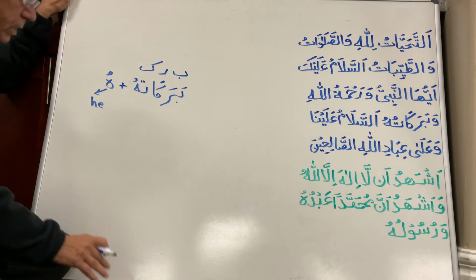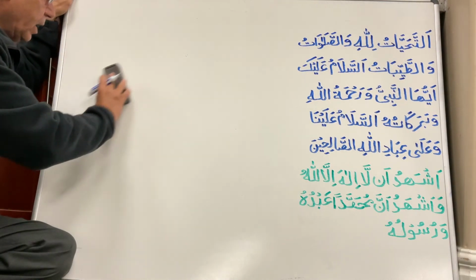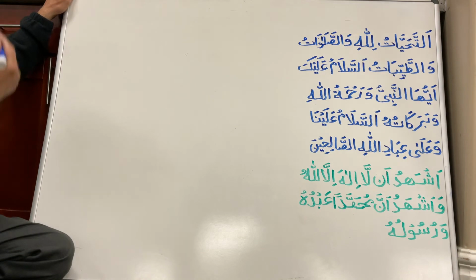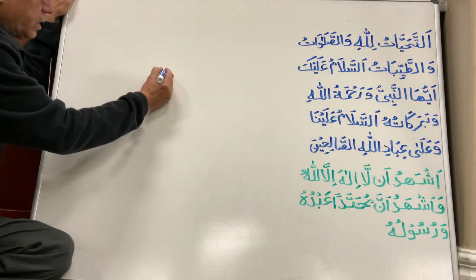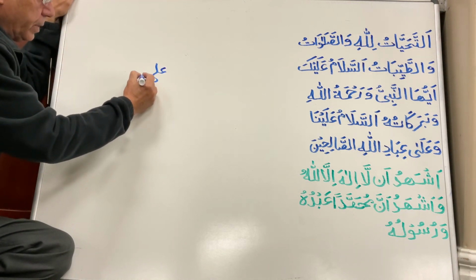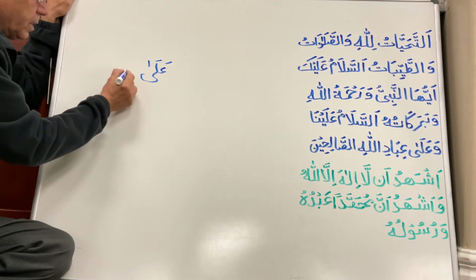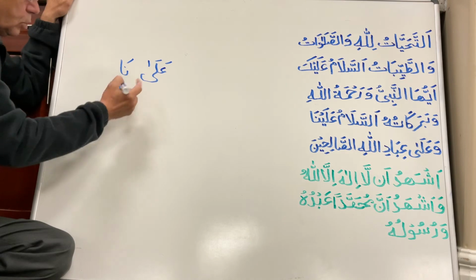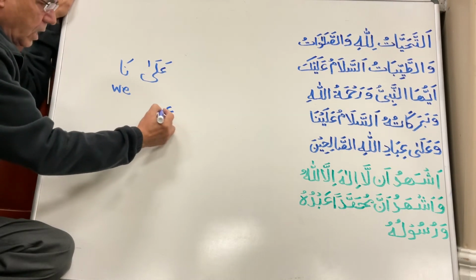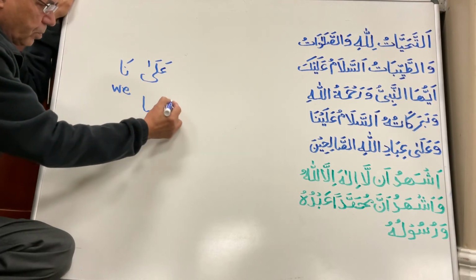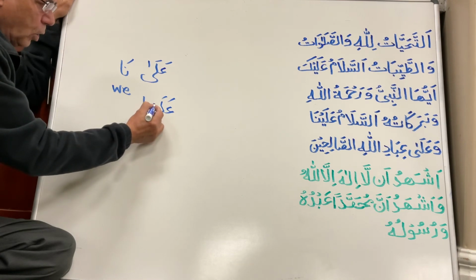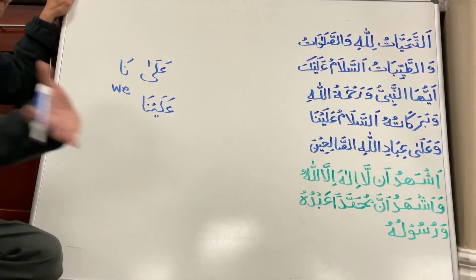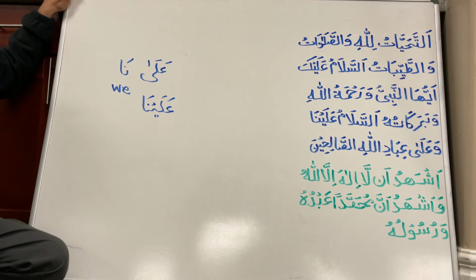Then we turn our attention to a third thing. And then what do we say? As-salamu, the same words. But this time, ala means upon, and na means we. Okay? So now you combine these together, it is alayna. Alayna means upon us. Everything we said until now, we are putting on us now. See how smart we are doing this thing?